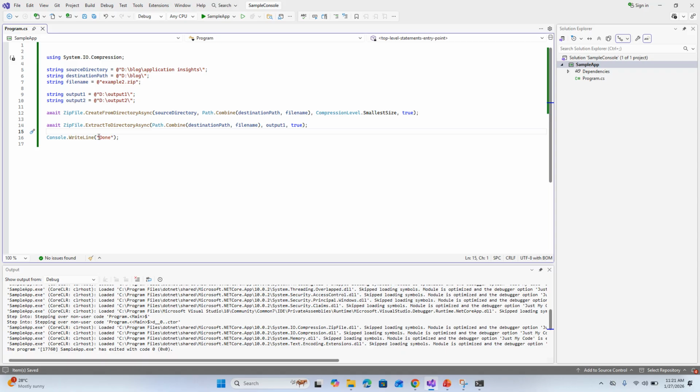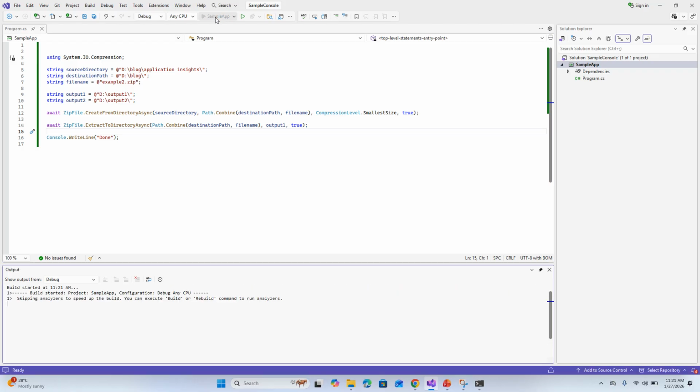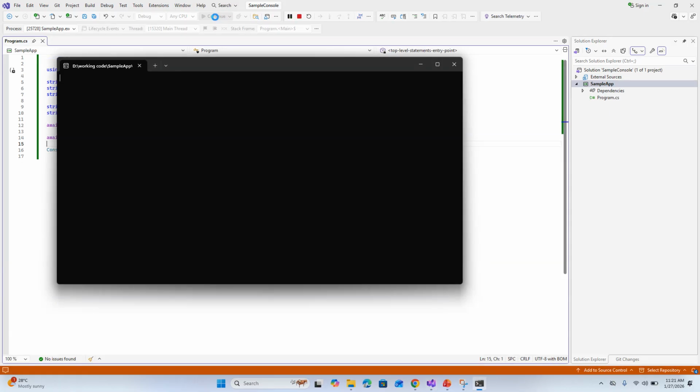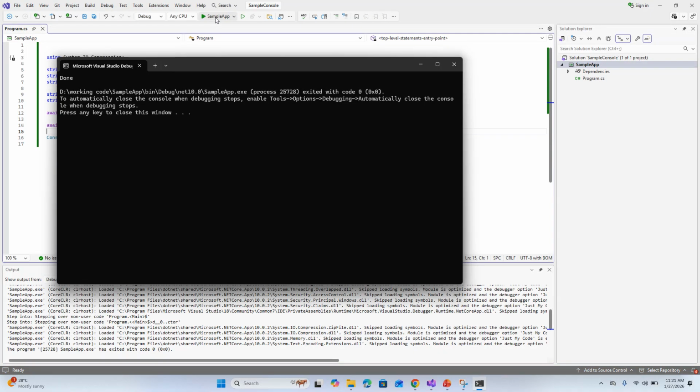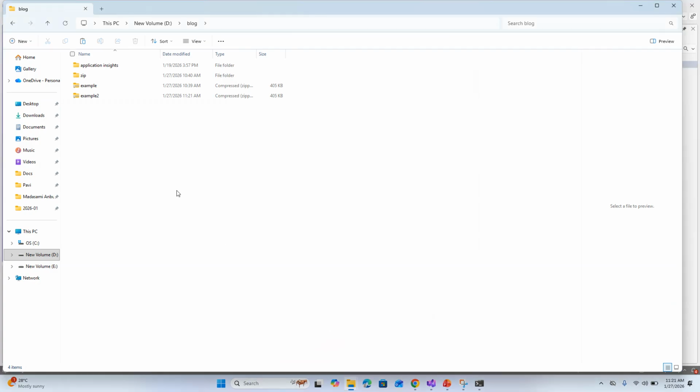First we will see this. Next we will see the detailed one, how we handle it file by file. Now if you run the application, it's done. If you go inside the folder, you can see the example2 zip file.